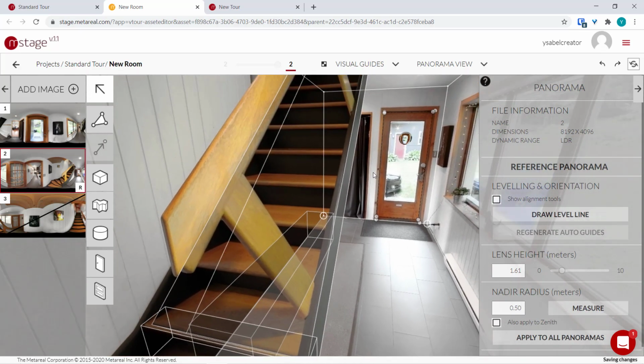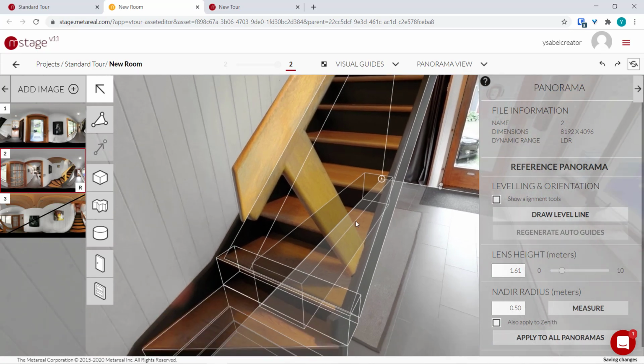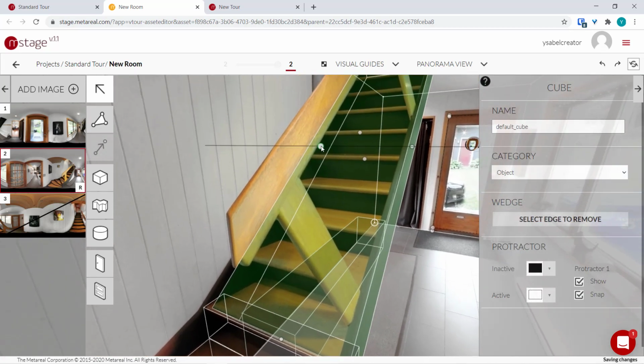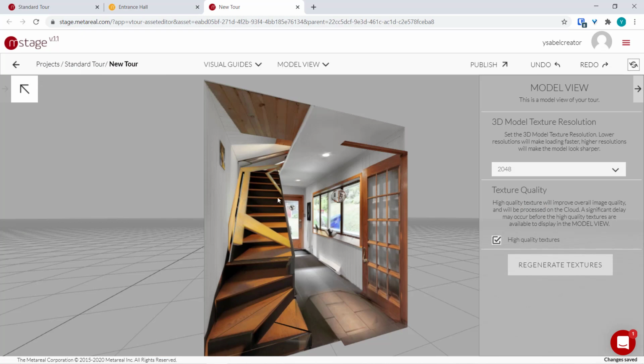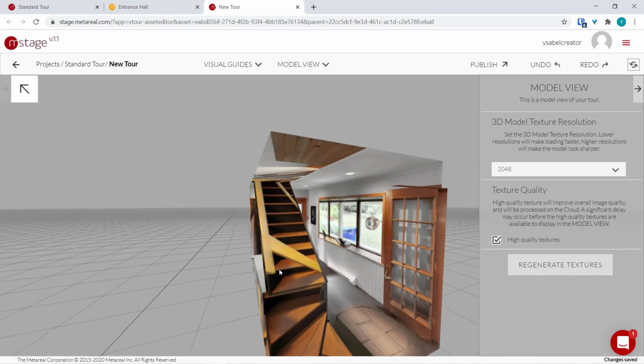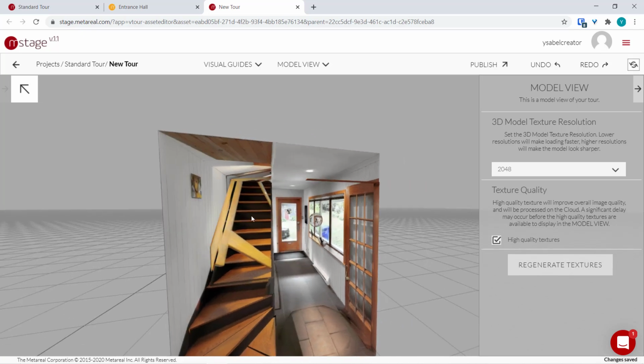Okay, so that should look a bit better in our model. Okay, actually this one should be extended.